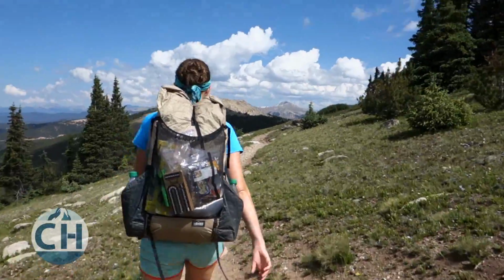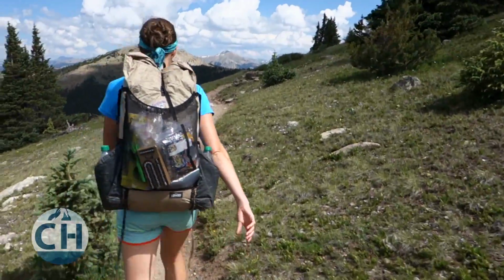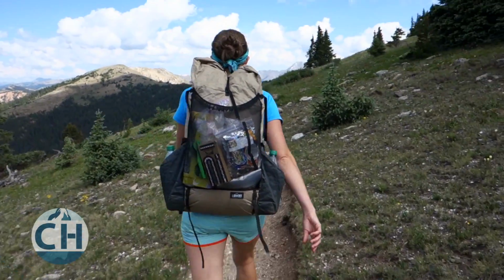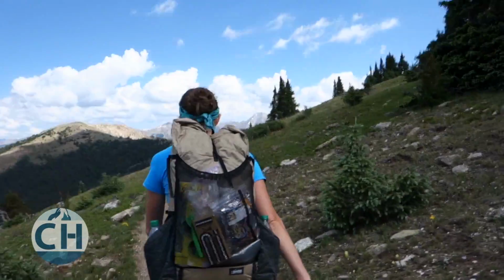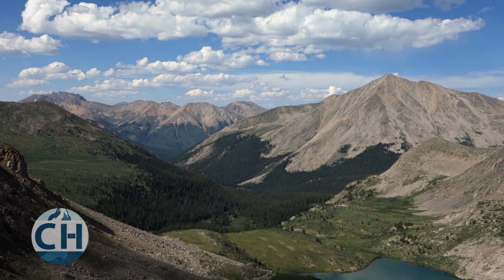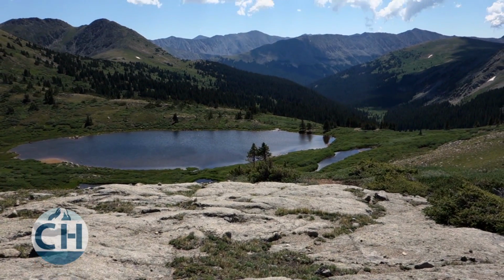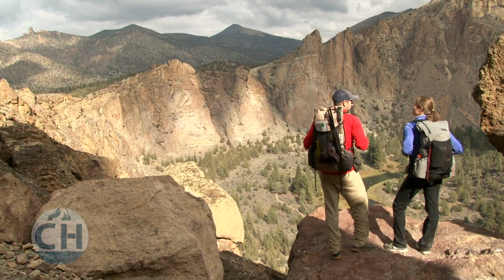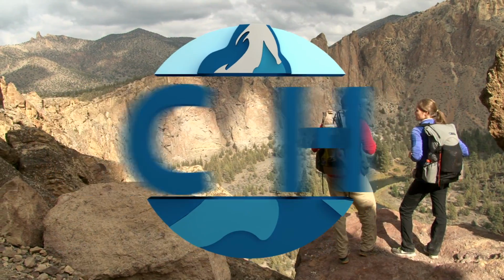The biggest problems when hiking at altitude generally happen when people get summit fever. They keep hiking trying to reach their goal without paying attention to their bodies. If you're going to take a trip into high elevation, you need to be willing to turn back when something isn't right. That's a commitment that you have to make well before you ever leave the trailhead. The mountains will always be there, but if you're too stubborn, you might not.